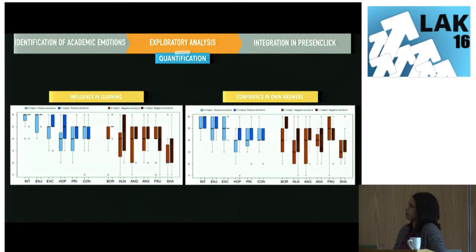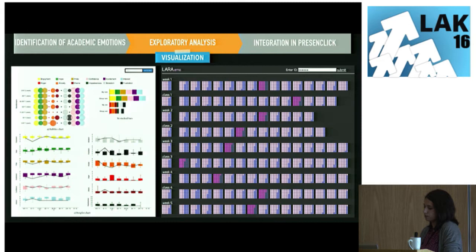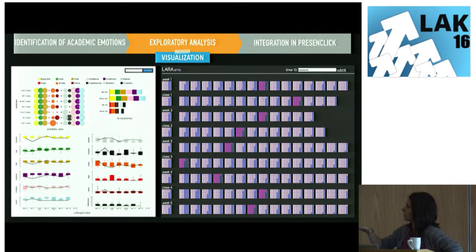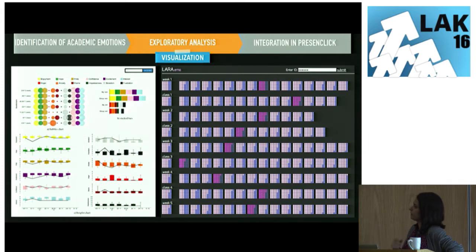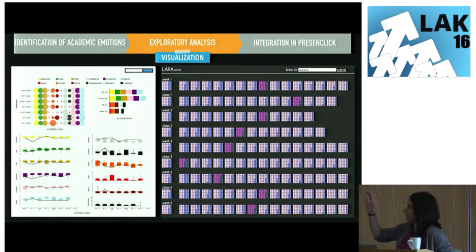We think that we answered positively to the first research question. The visualizations we created show students' emotions to favor reflection. The first set includes common graphs: a bubble chart representing the timeline evolution of each emotion during the course, stacked bars showing the average value of each emotion in comparison to the group, and a box plot showing the timeline evolution of each emotion compared to the group. The other visualization shows the balance between positive and negative emotions — pink for positive, purple for negative, and darker squares representing the individual student — showing evolution through the course relative to the rest of the students.